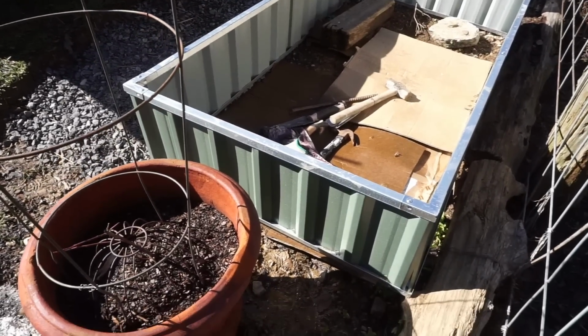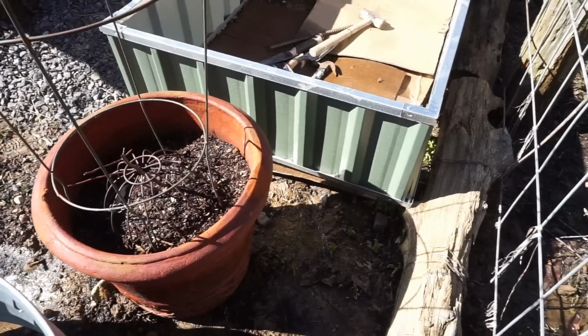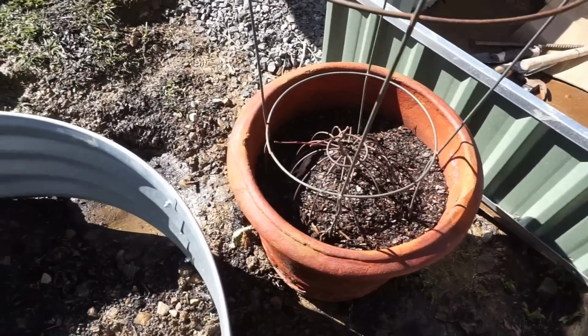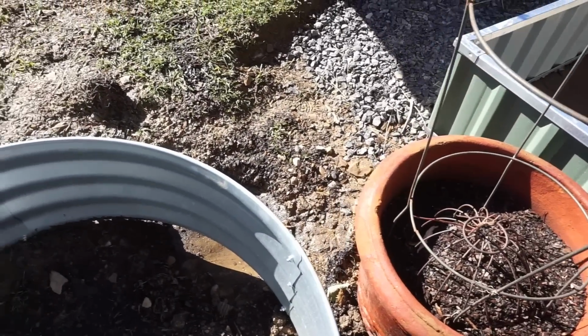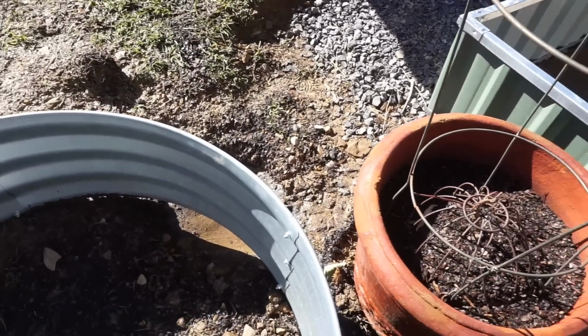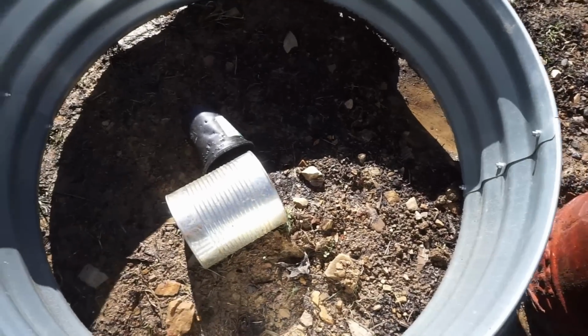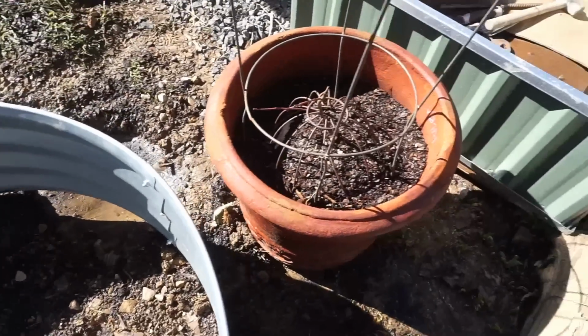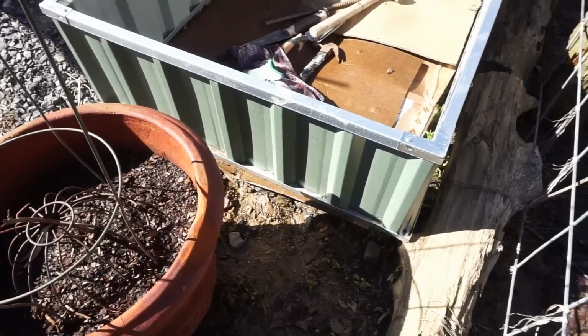Now, I know a lot of people are using these metal raised beds these days, and there must be a good reason for it. But I've been using galvanized tubs for quite some time, the kind that you get at the feed store, which are troughs. But now they're making them without bottoms, like this, so you can use them specifically in your garden. So I'm giving a couple of them a try.